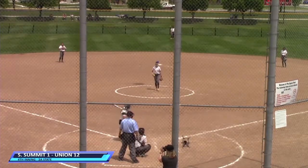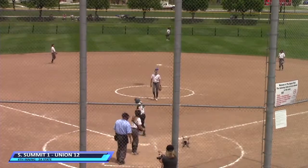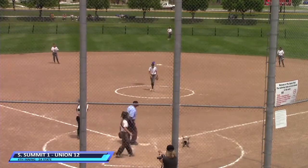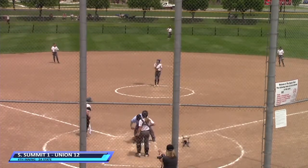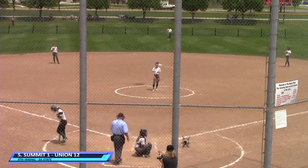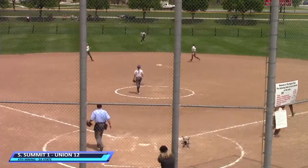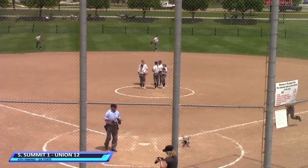Looks like Maddie Hadlock is the pitcher for Union. Count runs full now on Brooklyn Tuttle. Got to protect the plate here. And she does. Fouled that off of her leg. That looks like that hurt. Score 12-1 here in the top of the 5th inning. Again, the 10-run rule is going to come into effect if South Summit cannot score 2 runs here in this inning. Here's the pitch from Hadlock. There's a pop up to the shortstop who makes the catch. Messa Nelson making short work of the pop up.